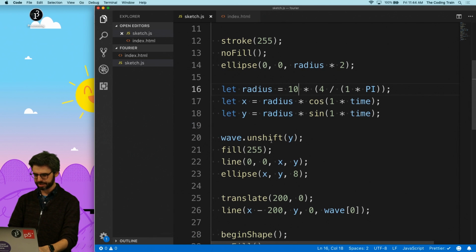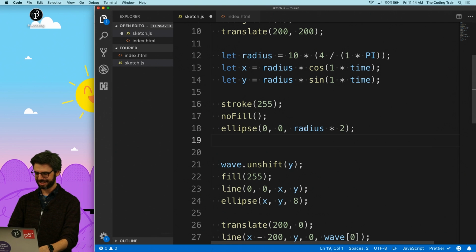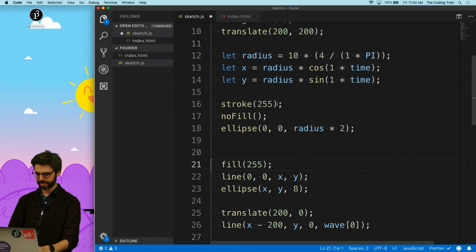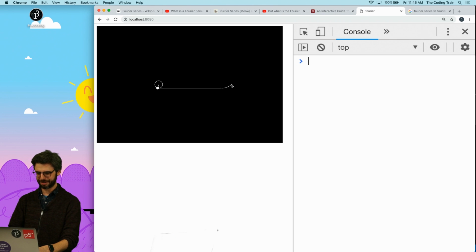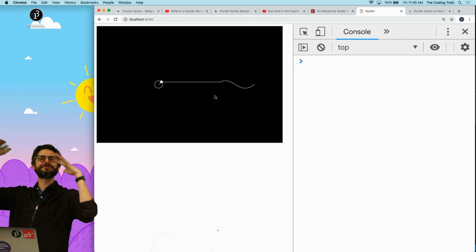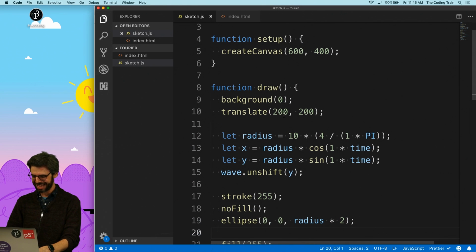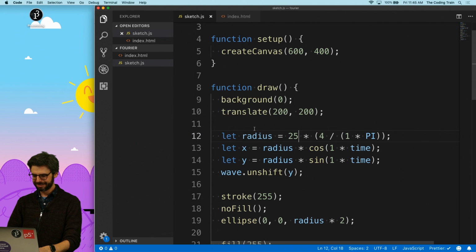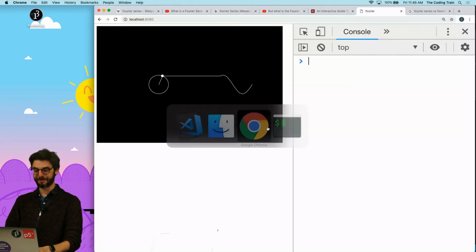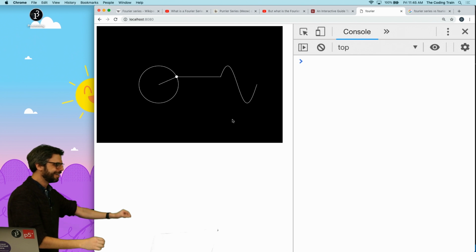Radius is not defined. Now I need to draw the circle next. This is when things are going awry. And let me put this here. There we go. Of course, now it's this time. Of course, I had the division in the wrong place. I have this tiny little wave. So let's go back and make that about 25, which I think would be now basically like, oh, but it's divided by pi. This is going remarkably well. There we go. Okay, I'm happy where I am now.